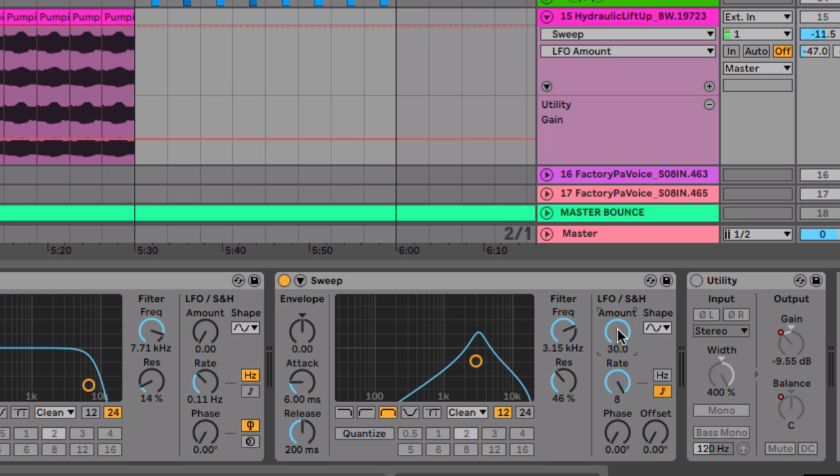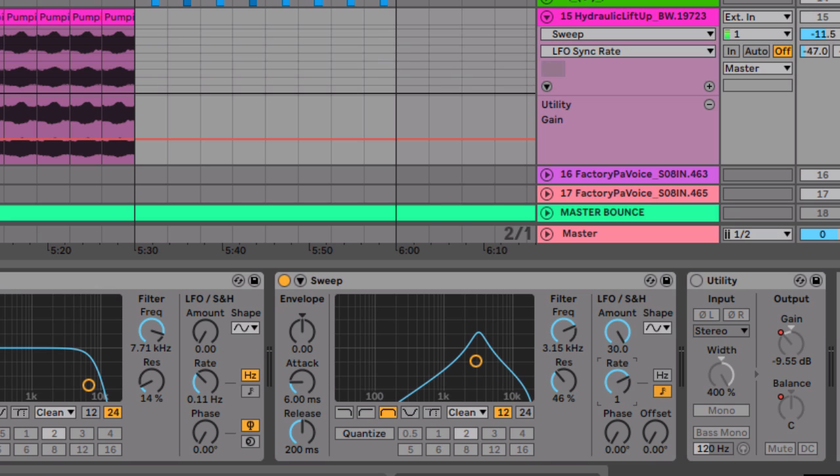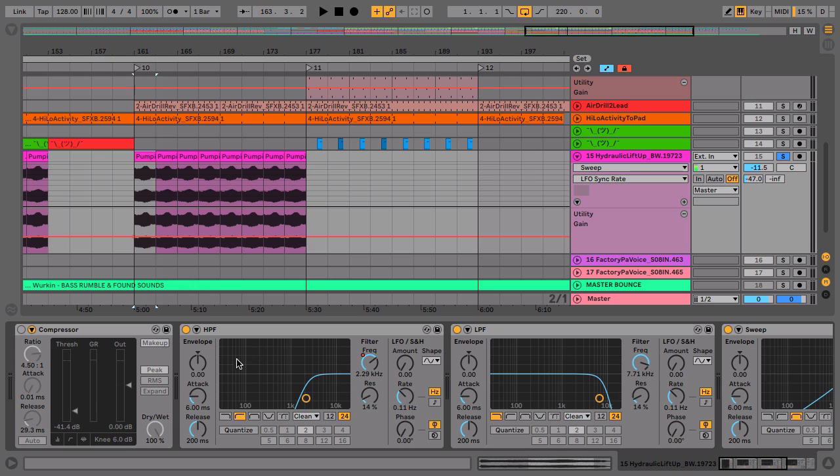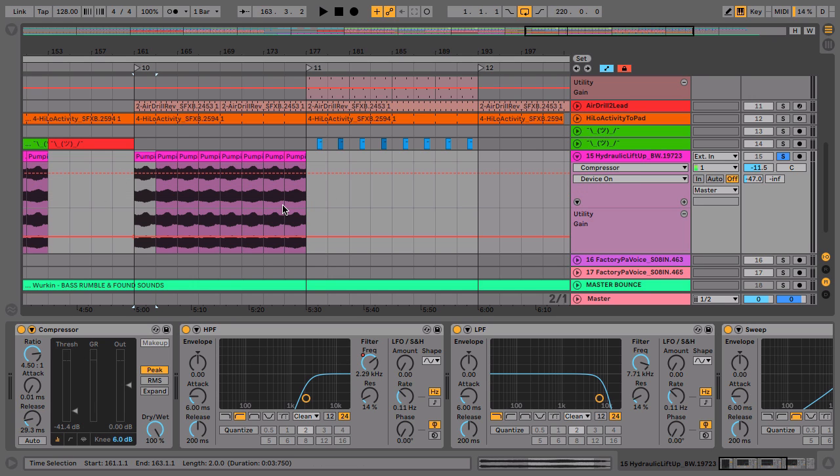I'm going to ramp it right up, make it really exaggerated so you can hear what it's doing. But they've got this running over 8 bars here, and it's just quite subtle. So it means we've got this nice evolving organic texture. And then with the sidechain compression, it's pumping along really nicely, adding some depth to the track.